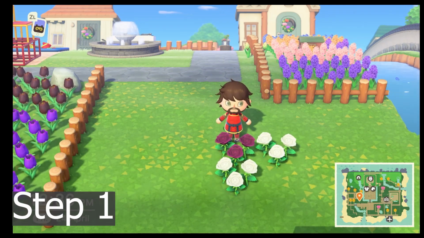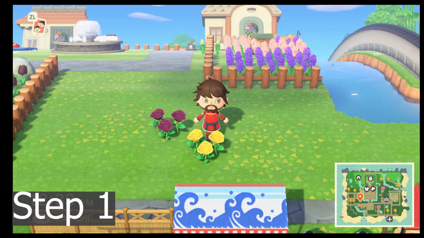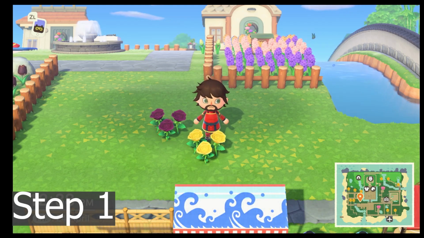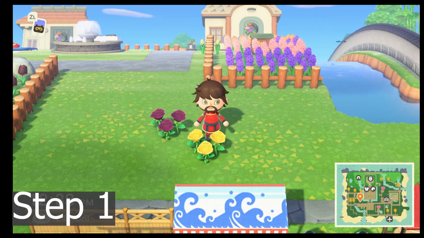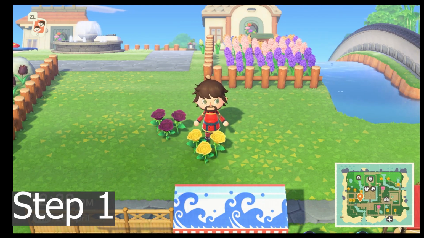Step 2. After your white roses have been crossbreeding for a while, eventually you will end up with a purple rose. This purple has to be crossbred with a yellow rose. This yellow rose has to come from a seed, and you will have to keep on crossbreeding these two flowers until you get a white rose.